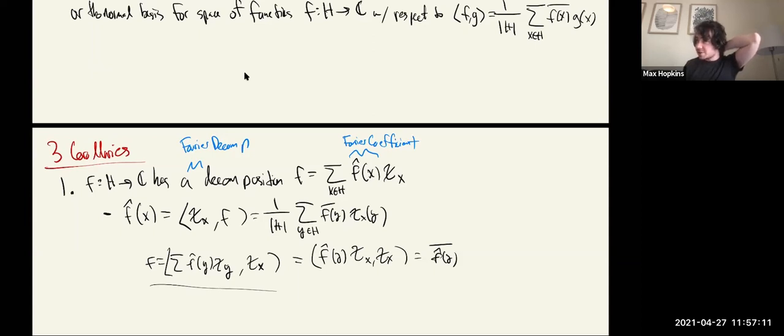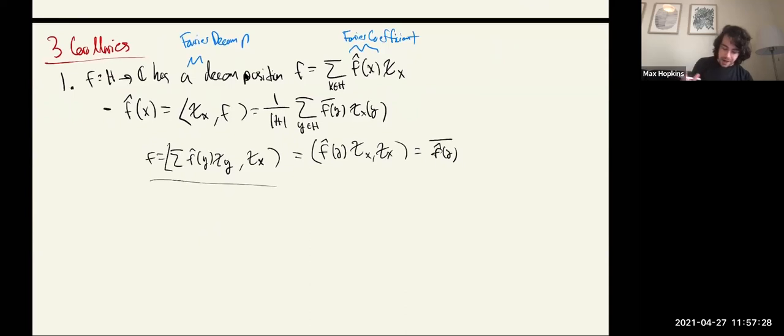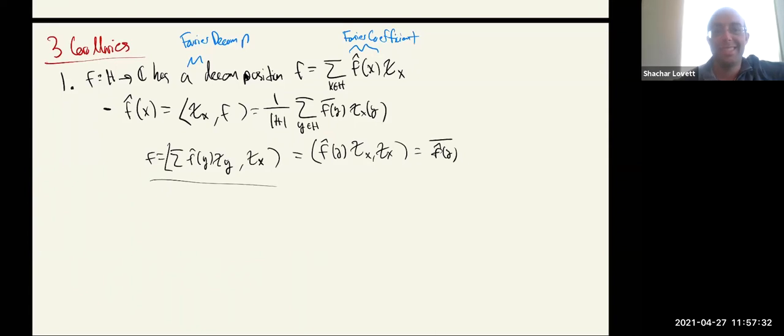It shouldn't really matter, so I'm maybe gonna stick for now with the notation that I have in the notes, but we'll fix it next class or soon. It doesn't really matter which side you conjugate. This is just kind of notational, and things are equivalent. Anyway, the point I wanted to make is just that f has this decomposition.